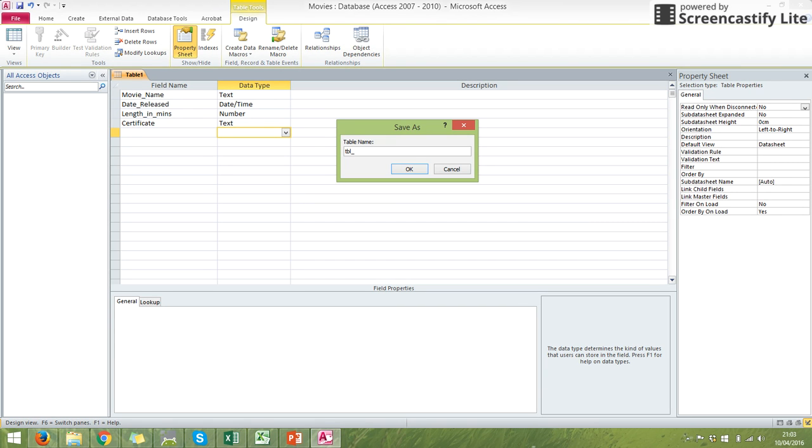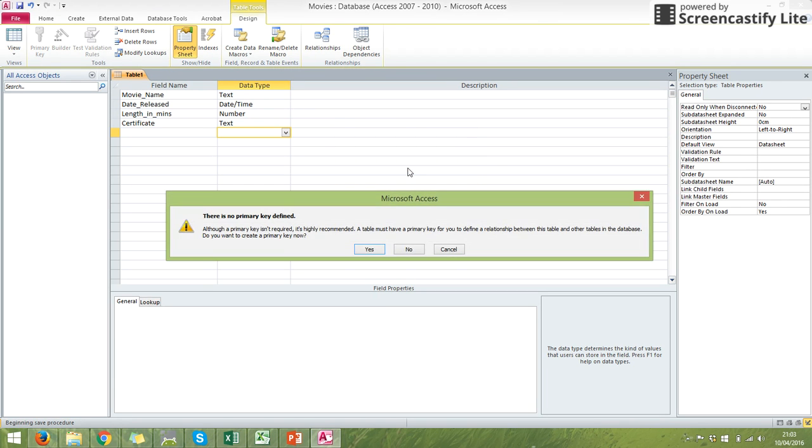I could have movies as the table, movies as the query to search, and movies as the report, as the printout. Now, when I pick from a list of those which ones I want to edit or what I want to do, the database doesn't always tell you which one's which. So we need to have something right at the start that tells us it's the table, if it's the report, or if it's the query. So TBL, I'm going to put movies in.